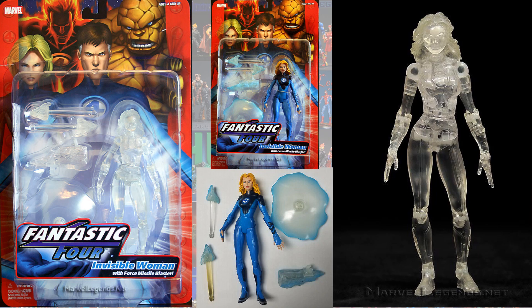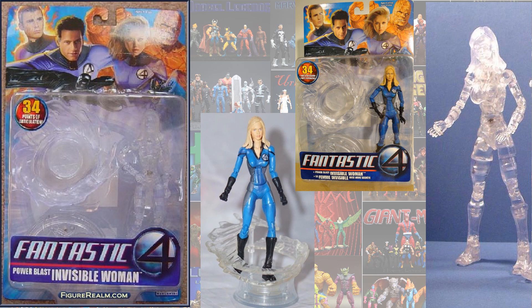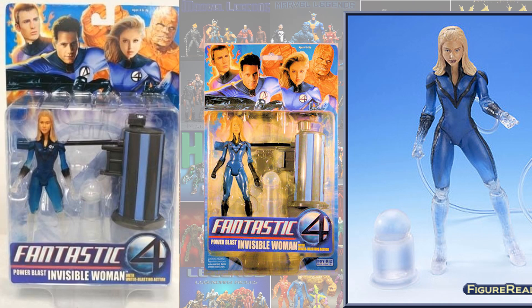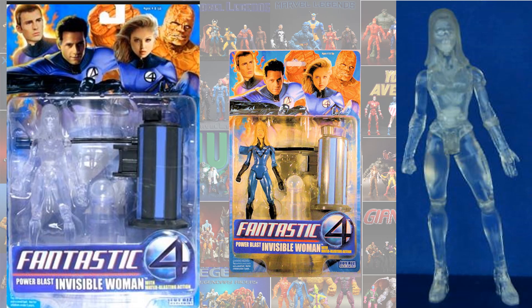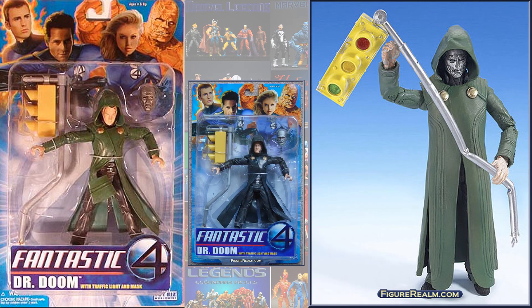Also in Fantastic Four, you had the Invisible Woman in her invisible form. Over in the movie version of the Fantastic Four — also six-inch — you had two different variants: one with clear legs and one with a full clear body. There was also another Invisible Woman with clear legs, and another one with a clear body. And then you had an Astronaut Ben Grimm — one with a very crisp white looking suit, and one that looked kind of burned up. Dr. Doom had the dark variant in the middle.